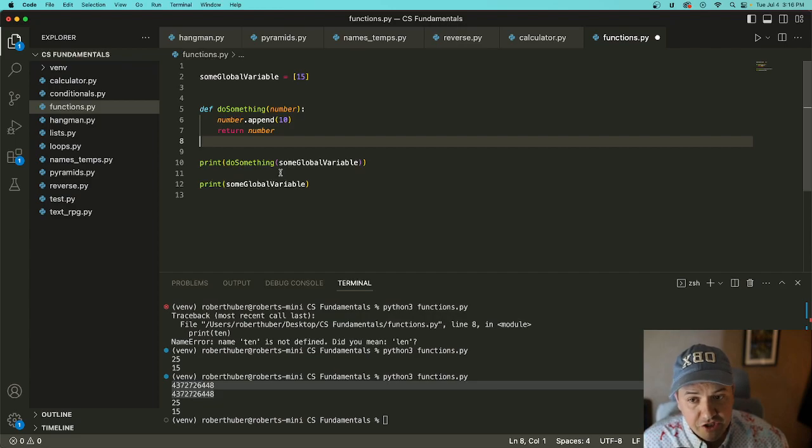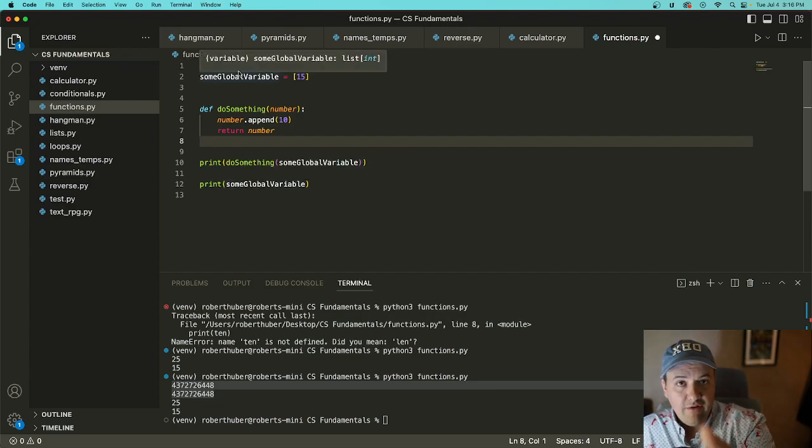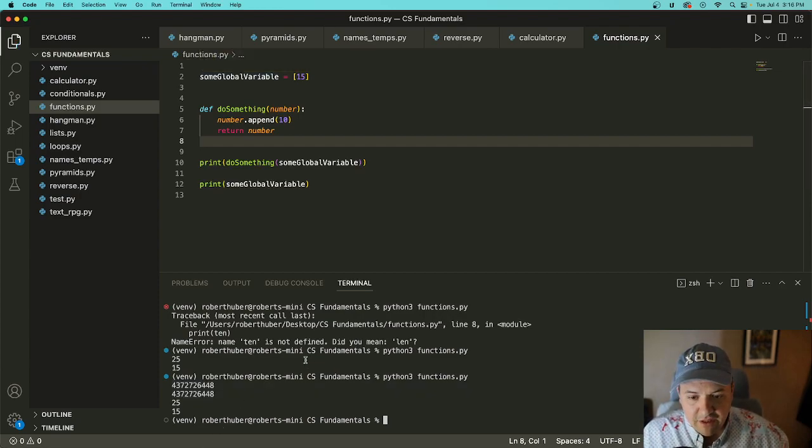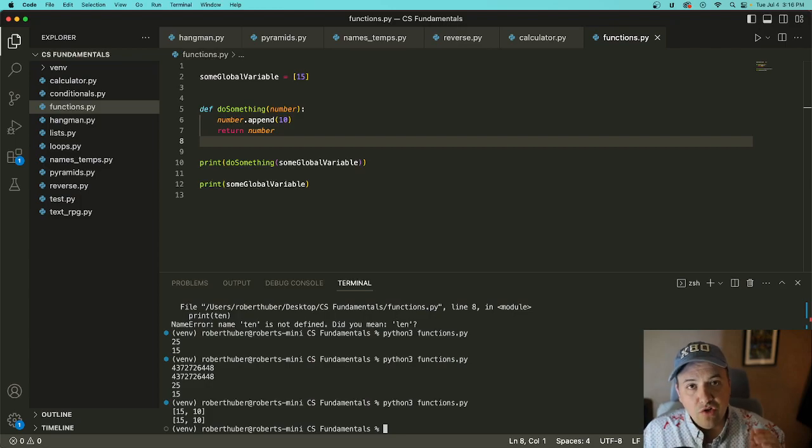I'm going to call the function, and then I'm going to try to print out this variable. Now, if this were an integer, it would go into the function, the change would happen, we'd print out the result, the return from that function, and then we would print out the original variable unchanged. But now that the original variable is a list, you'll notice the change actually stays because the list is mutable, right? So it's not going to be stored in memory in the same place, and we're going to be able to say, okay, that's 1510, and now the original global variable is also 1510.